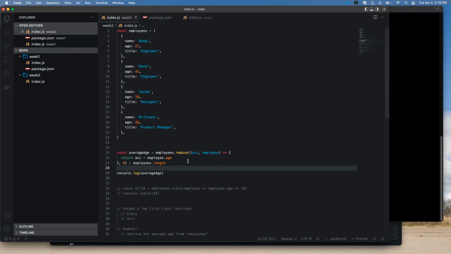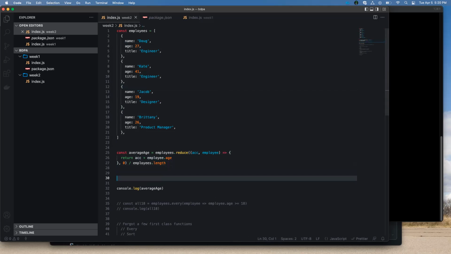So does this make sense? The next one I'm going to do is going to get a little more complicated. All right. So the reduce function can be used to create a custom structure out of an array like this. It can be used for literally anything, including just doing a simple map. And the accumulator, it can be an array, it can be an object, it could be literally any value whatsoever.